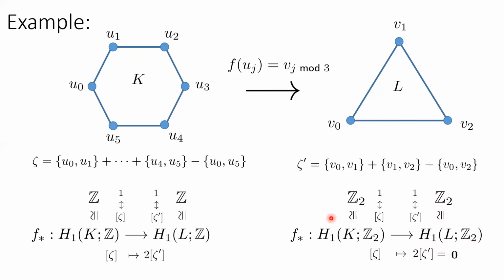So in fact, what F star is doing is killing this class zeta as I go from left to right. So this is an interesting behavior. It's not that the class is bounding something interesting when I go from left to right. It's not that it's becoming a boundary in any interesting way, but rather it is just sending it to a multiple that makes it 0 just for algebraic reasons.